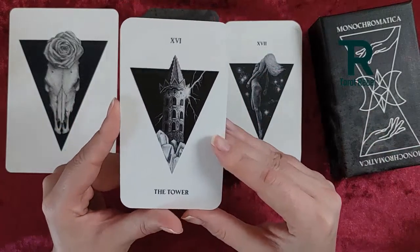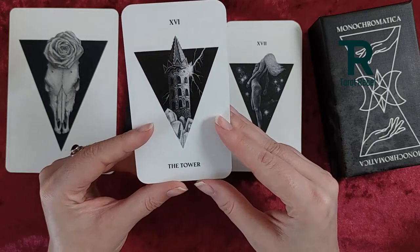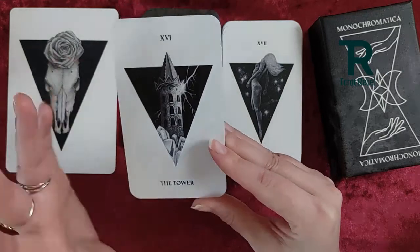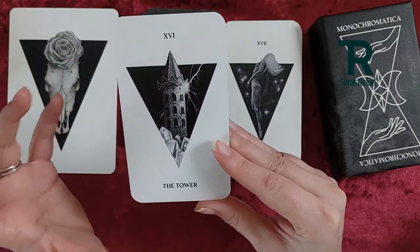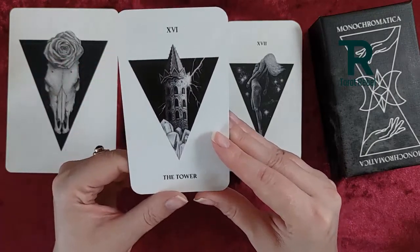This tower, again, very very simple, and yet it tells so much. I really like this card. I'm not able to tell you why. I'm just liking it so much.